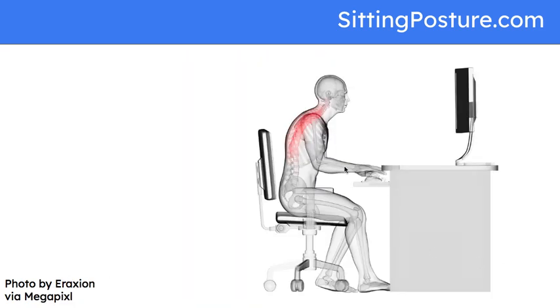All right, this is a good example of what she looked like in the previous picture. Not the worst posture in the world, however, not taking advantage of the back support is the first thing I'd mention. Obviously, she's got some forward slouching going on, which is also known as kyphosis in the upper back. When that natural thoracic curve is taken out, and it's overextended a little bit, or maybe even compressed, depends on how you look at it. The front of the spine is compressed. The back of the spine is overextended. It's probably the best way to describe it.